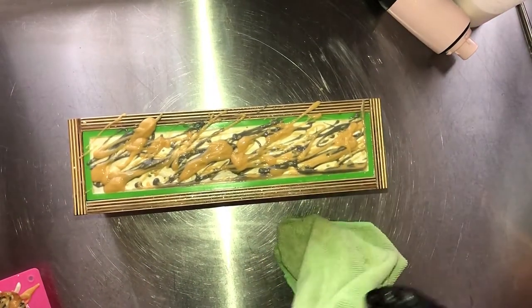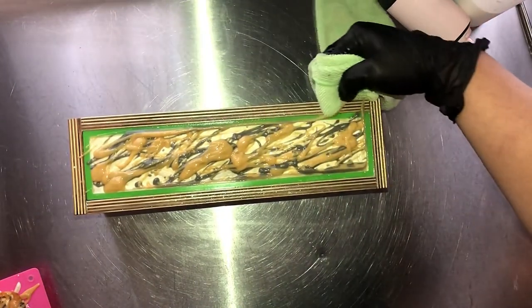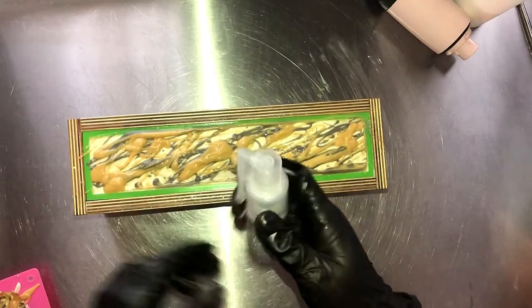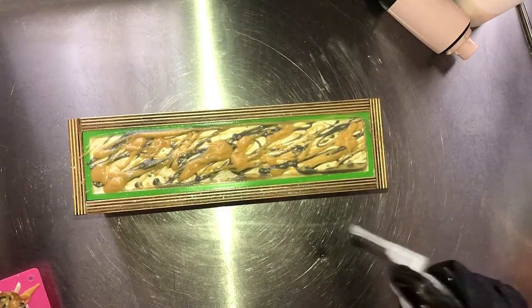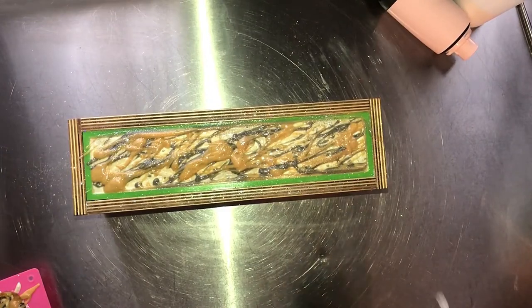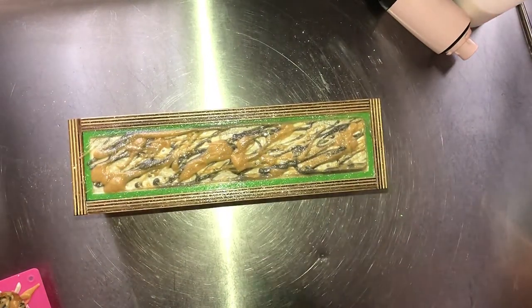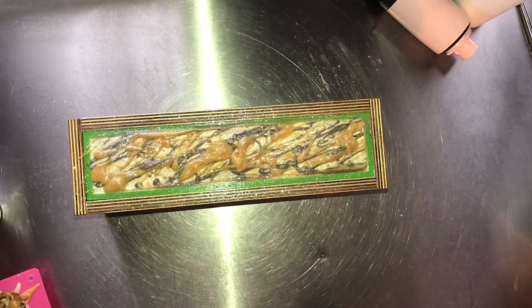I kind of like the top like it is. What do you think? I think maybe just add a little bit of glitter. Add some silver glitter. Make it all nice and shiny and sparkly like diamonds. I think we're going to spray it down with some alcohol, and we're going to call it a day. Alright guys, I will bring you back for the cut. Thank you.